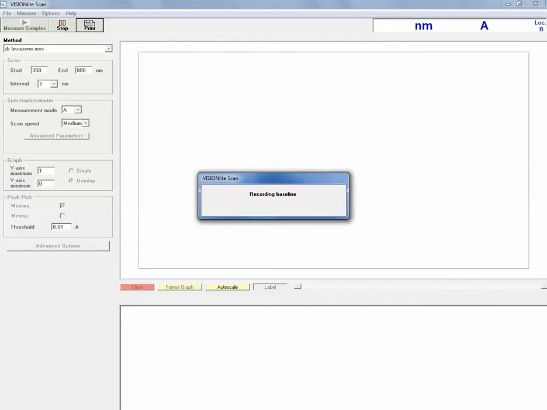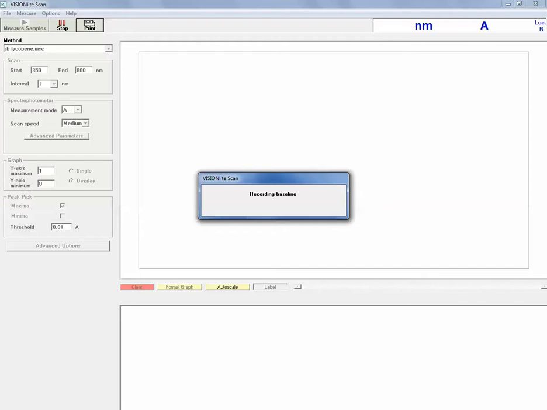Maybe we won't give you a window that's big. Maybe we'll give you 400 to 600 or 500 to 600. Who knows what window we'll provide you, but we will at least tell you what to actually scan when it concerns this start and end nanometer. So right now it's going through 350 to 800 nanometers. It's doing that at 1 nanometer at a time, and every single wavelength it's blanking itself out, which means it's recording the baseline. It's making the instrument read 0 here. That's what we're doing with it.